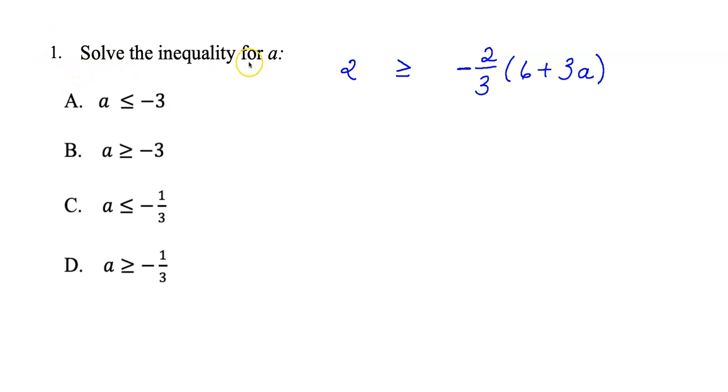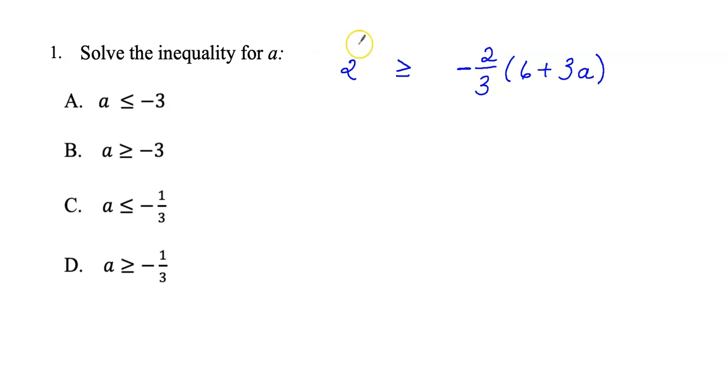It says solve the inequality for A. If you need to guess on a question like this, that's fine. This takes some time. But remember when you guess to always guess with the same letter when you're doing multiple choice. So just pick one letter that you like. Let's say it's C. If you like that letter, then when you guess on multiple choice questions, guess C every time. Or if your favorite letter is A, then guess with A every time. That's a great test-taking strategy.